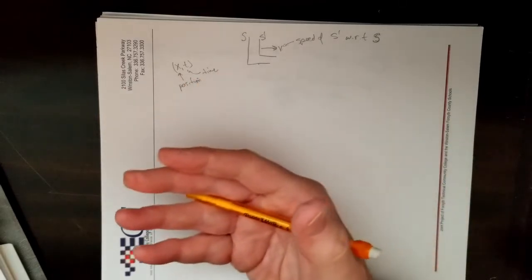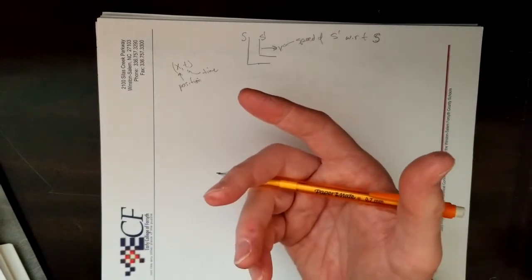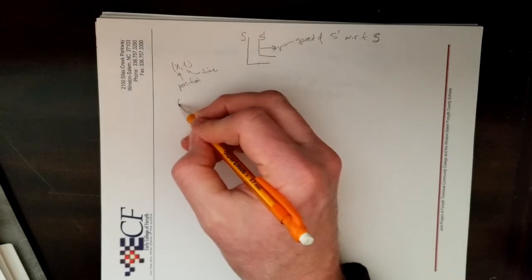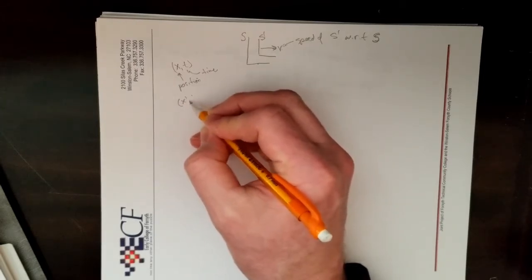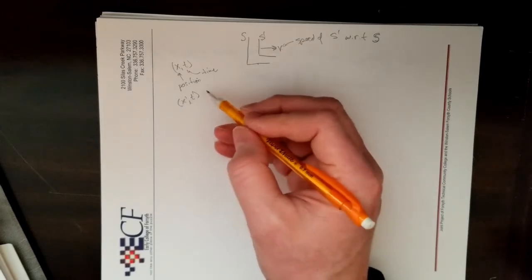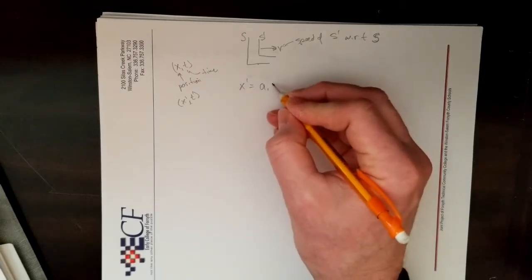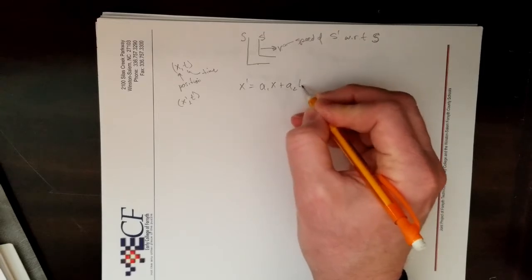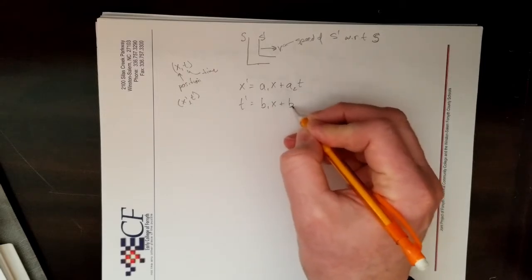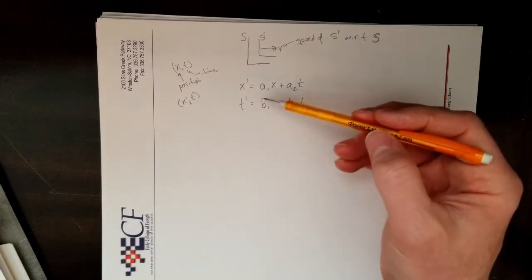Now we treat this as one-dimensional because if it were three-dimensional, since it's traveling in a straight line, we can always change our coordinate system so that it is traveling along the x-axis. So that's the x-axis. And we have the same event happening in the S prime frame at some position x prime and t prime with respect to S prime. The relationship between them is x prime is equal to some constant times x plus some constant times time, and t prime is equal to some constant times x plus some constant times time. So if it's a linear relationship, then we should just be able to do some linear transformation.